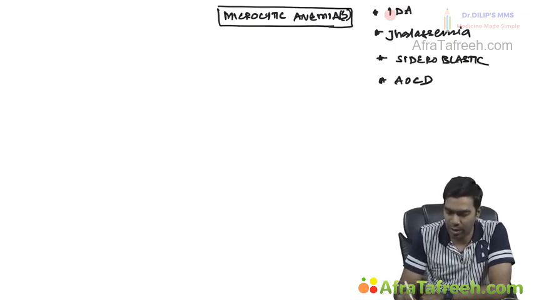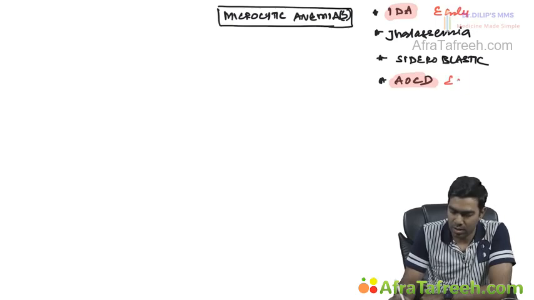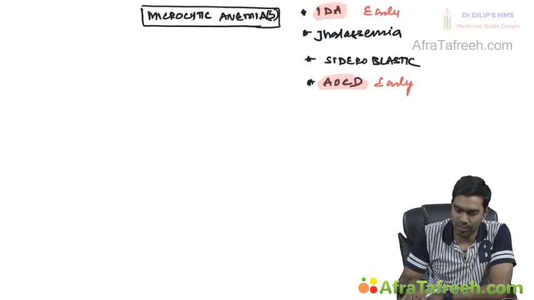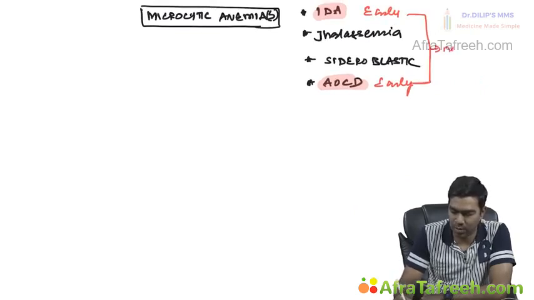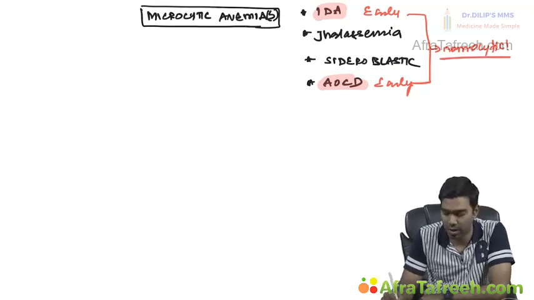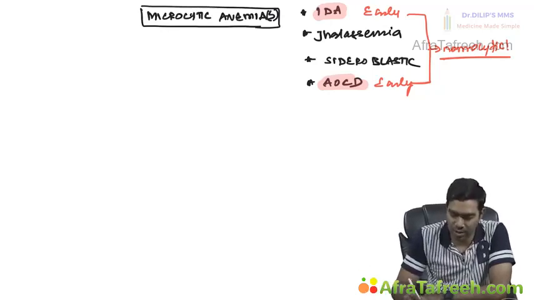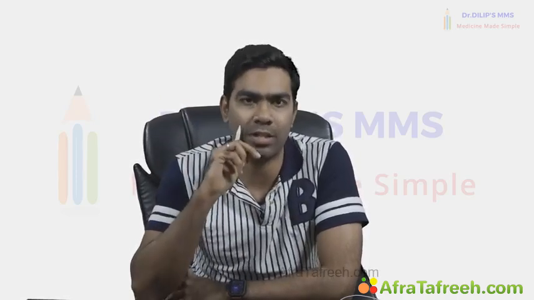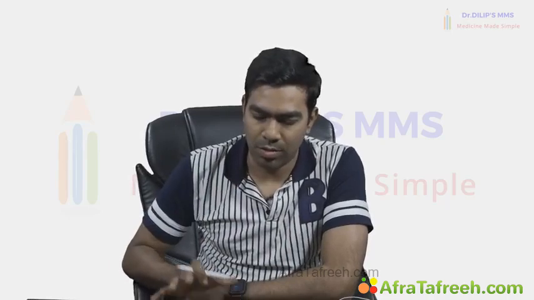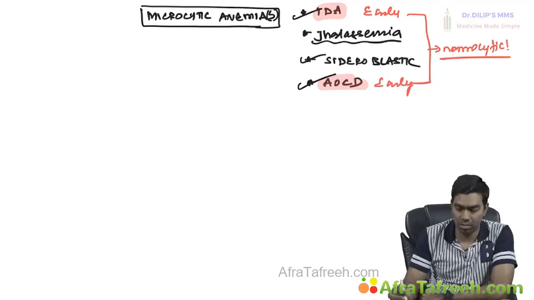Of that, I already told you iron deficiency anemia and anemia of chronic disease, in early stages, may also present like a normocytic anemia, which we discussed already, in early stages only. But these are classical for iron deficiency anemia. In this particular section, we are going to discuss all the microcytic anemias except thalassemia, because thalassemia does deserve to be a separate video because you have so many things on thalassemia to understand. So, apart from that, let us kick it on.